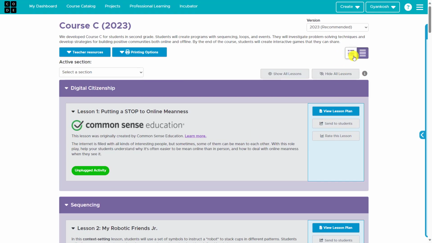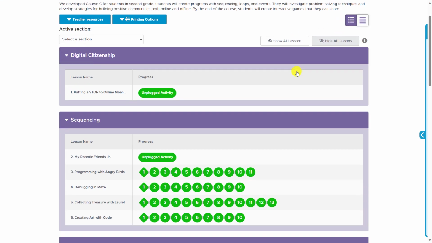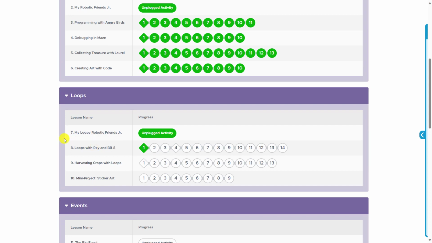Okay, so we always change the view here, go to the list view, and we will be starting with lesson 8. Lesson 7 is just a video. You can go through this video, understand the basics or the introduction about this section, and this section is about loops. So we will go through these lessons and understand what the loops are, and all these lessons from 8 to 10 will help you learn the concept of loops. Okay, with this let's get started.